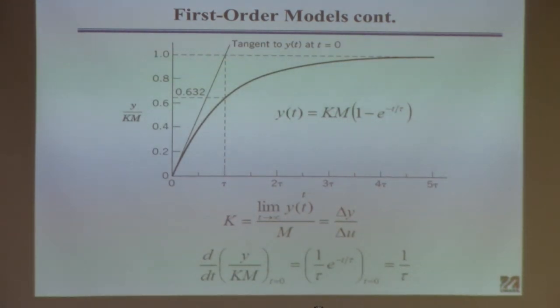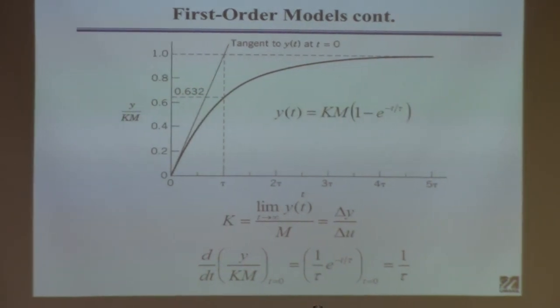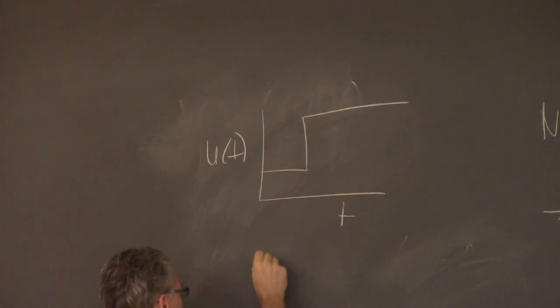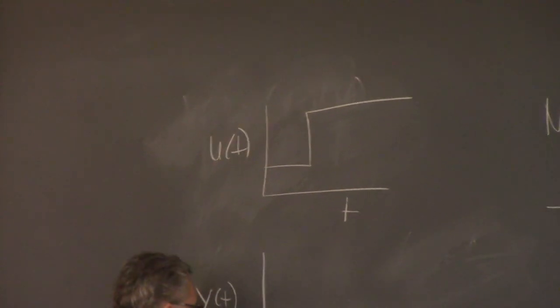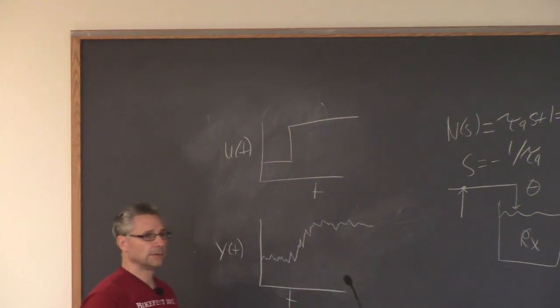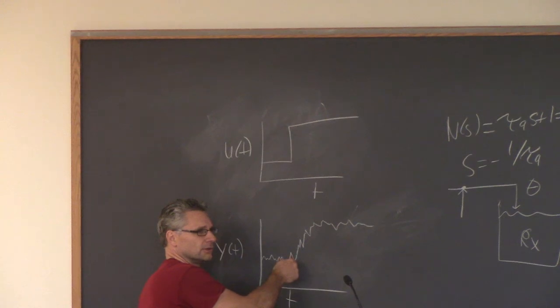So why is this a bad idea? It's a bad idea because this is not how data looks. So if you were to look at real data in a real plant, you would do your experiment. So here's your U versus time. Do your step change. Looks good. Here's your Y versus time. So it's going to look like this. It's noisy. I don't even know how to find the tangent at time equals zero. I don't even know when it started changing. Like, did it start changing there? I'm not really totally sure. And I'm certainly not going to be able to draw a tangent line to this. This is not very practical. Let's just leave it at that. Luckily, there's a better way.